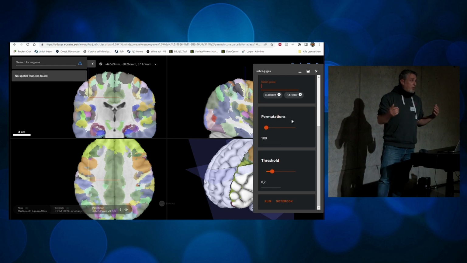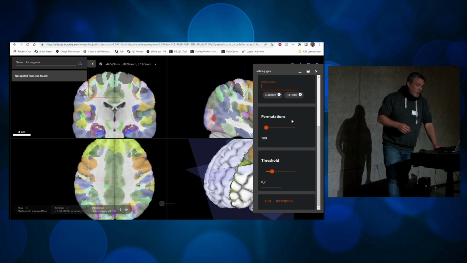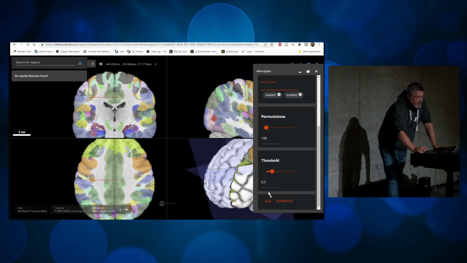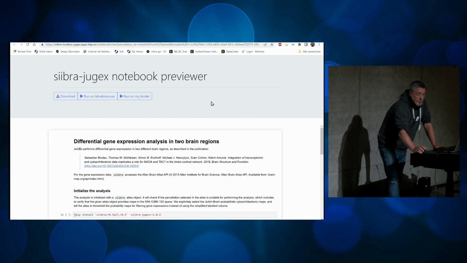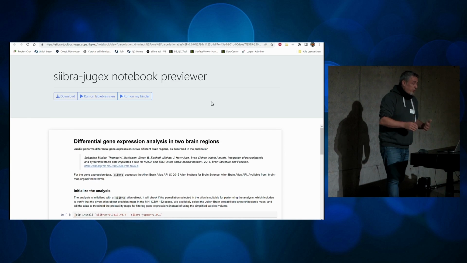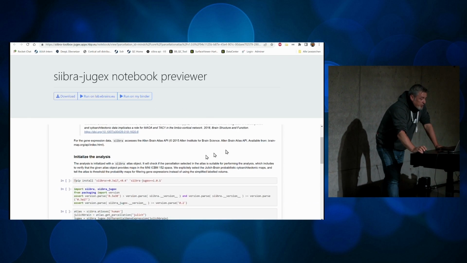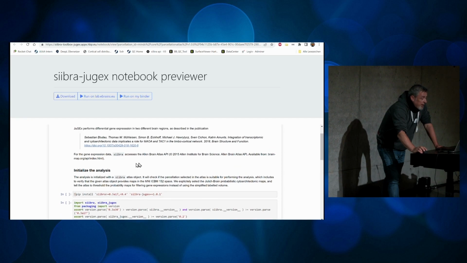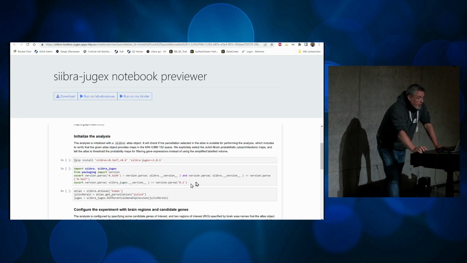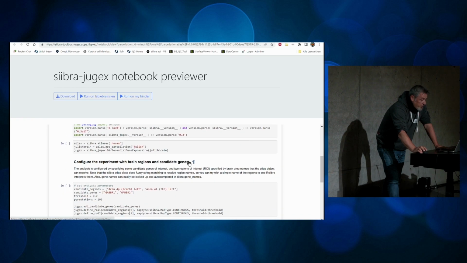They have values from 0 to 1, depending on the probability of being the specific area. Here we select simply threshold. You can directly run it here in the browser and visualize it, but you can also here again switch to the Python world. So therefore, I think it's a really good example because it shows the direct connection of both sources. So you have selected the region of interest in the volume in the viewer, and by clicking Notebook, it will bring you to a Python notebook, which can directly be run here in the browser, and all the selections you have made in the browser are included here.